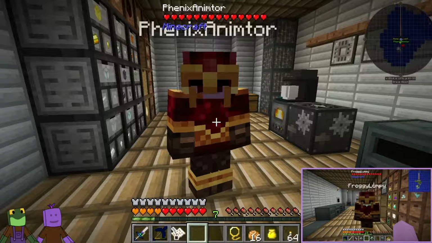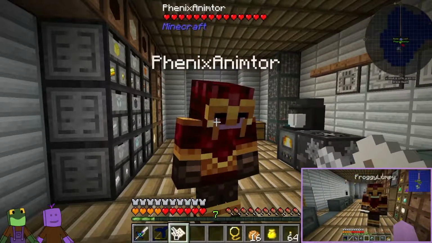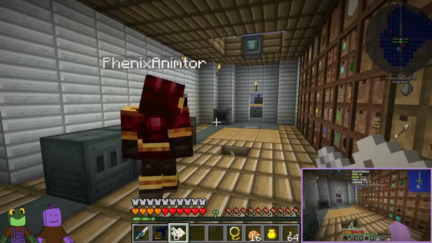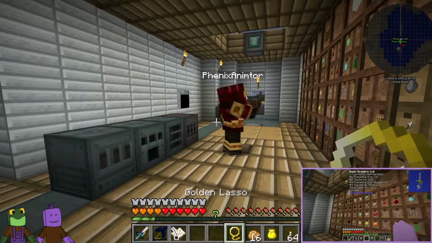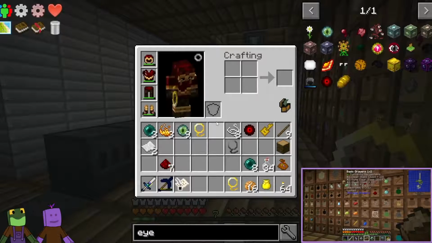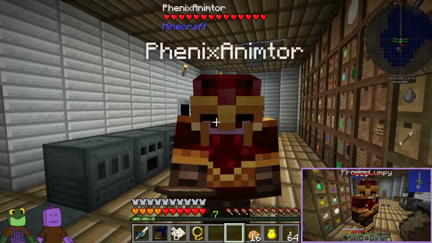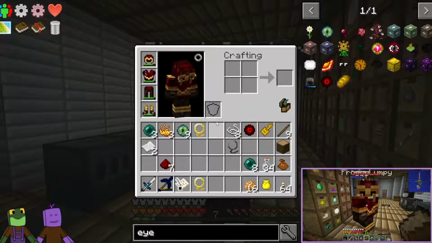Exactly. So what I have to do is go to the village and right-click this contract on people and get them to either tell me yes or no that they'll do this or not. And then I will be able to put him in the golden lasso and he'll be under contract. And that way he will stand in place of what it takes for the chunk loader.